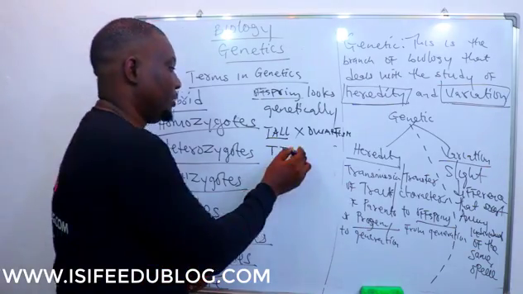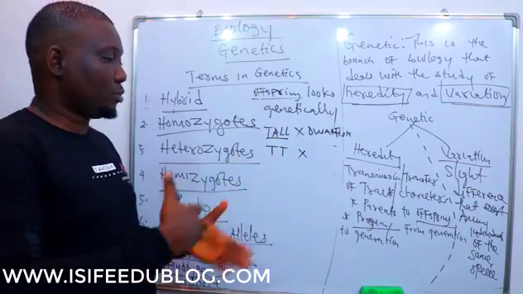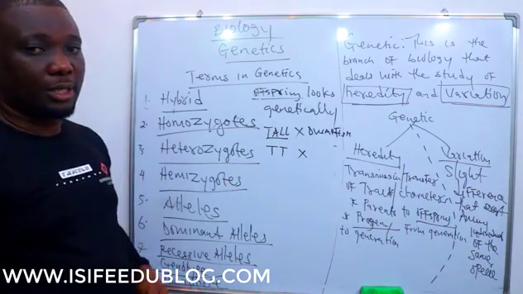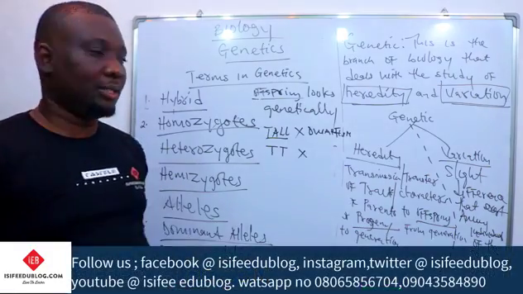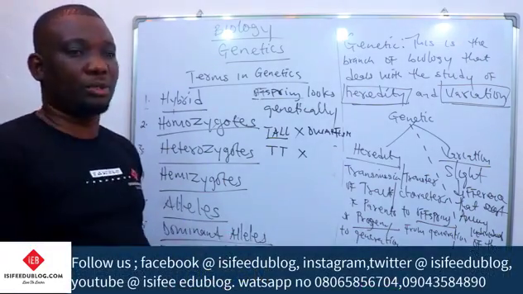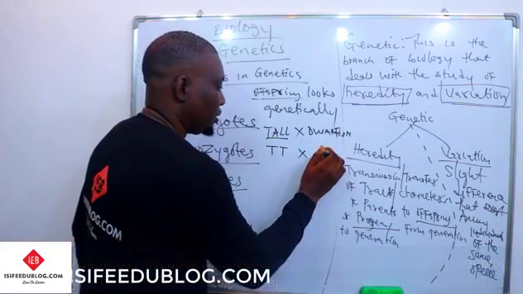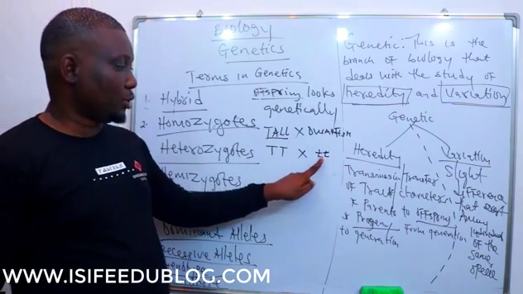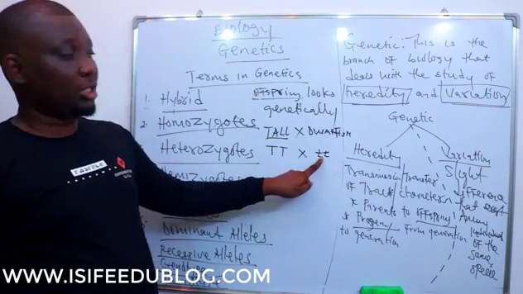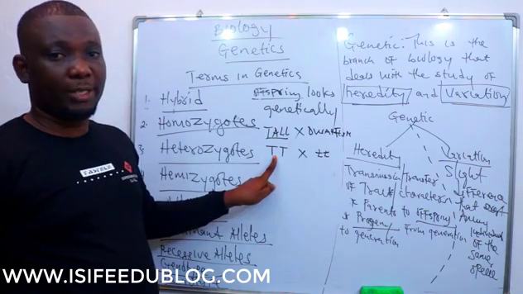And when we have the dwarf trait, what we use to contrast that character, since it's not going to be expressed the way it is in the next immediate generation, we denote it with short letters. That means that when I see this short letter here, this gene is recessive, and this capital letter here means that this gene is dominant.